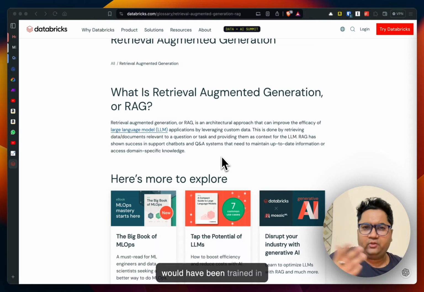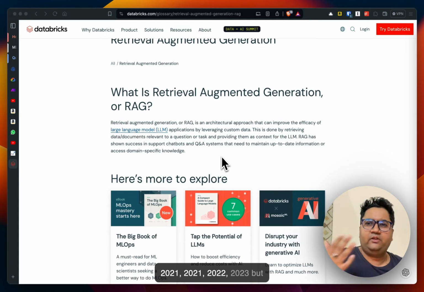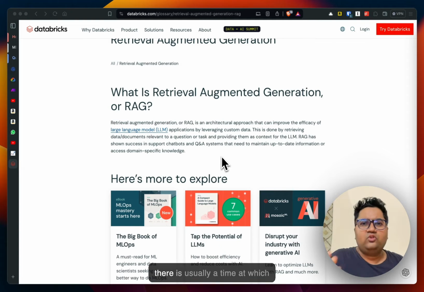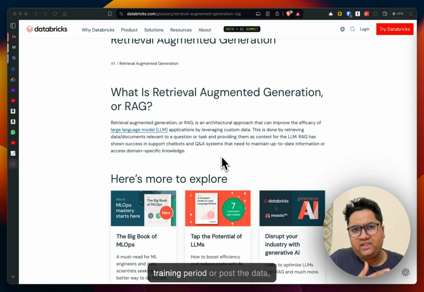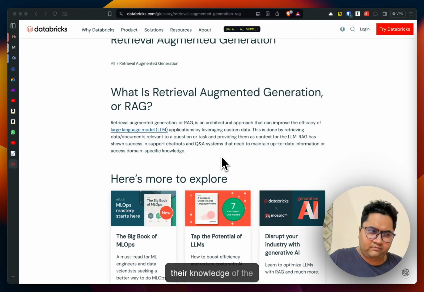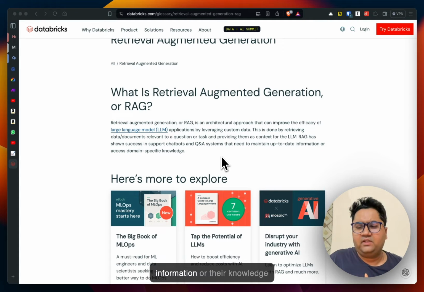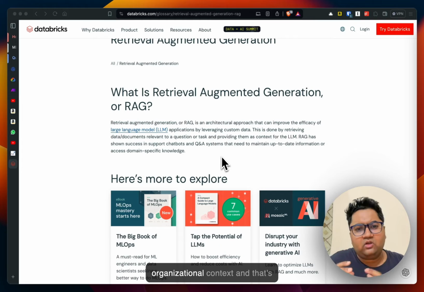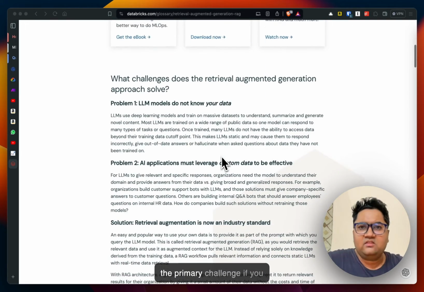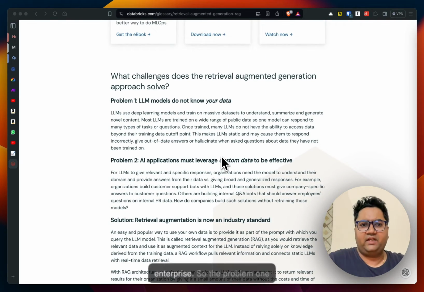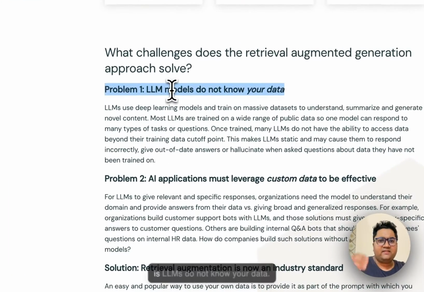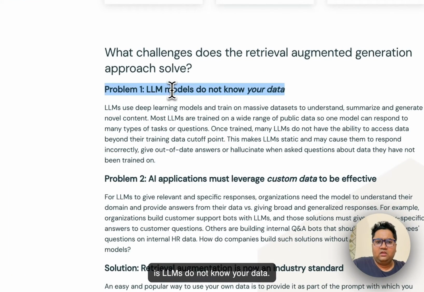So they would have been trained in 2021, 2022, 2023, but there is usually a time at which they are trained, and post that training period, their knowledge of events of the world or data is non-existent. In addition, they would also not understand your organizational context, and that's the primary challenge if you want to use LLMs in an enterprise. So the problem one is LLMs do not know your data.